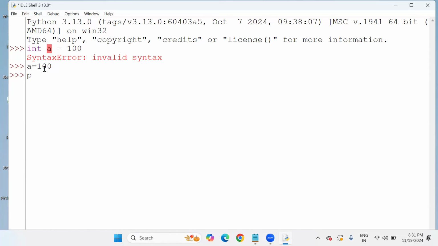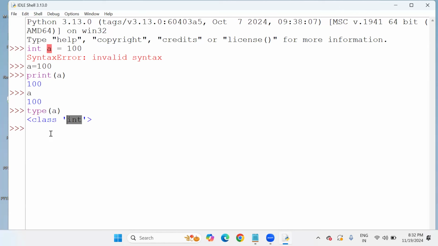Do you want to print A? Either you can use the print function, or without the print function also we can get the value. Look at this, print function of A, or without print also it's possible to get. But just for your curiosity, I want to know what data type this variable A is getting. Just to know the data type of A, which is assigned by the interpreter, there is a built-in function in Python, type of A. So what type are we getting?